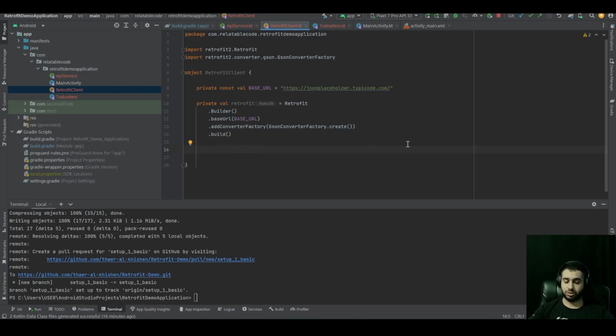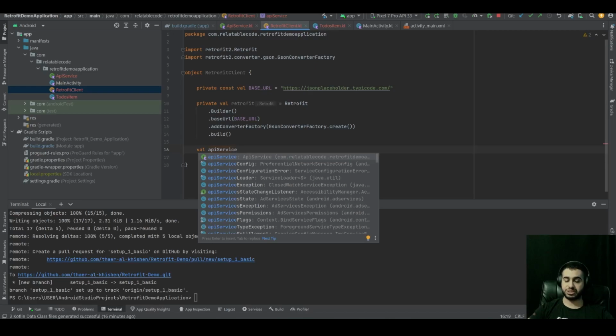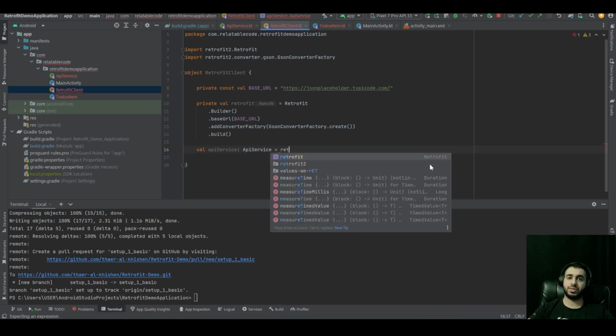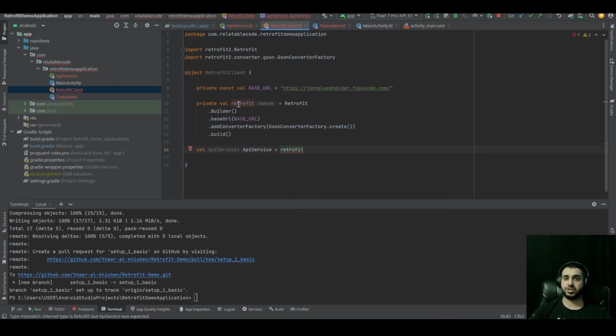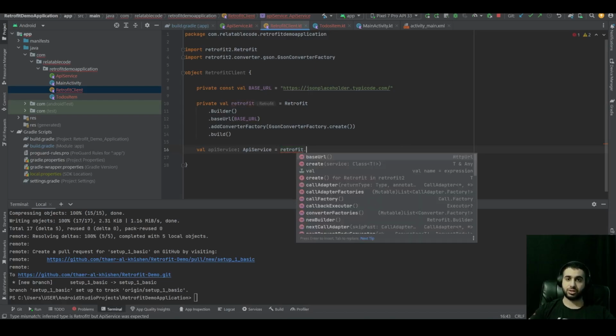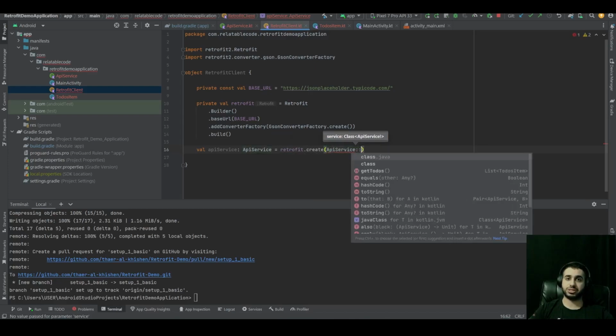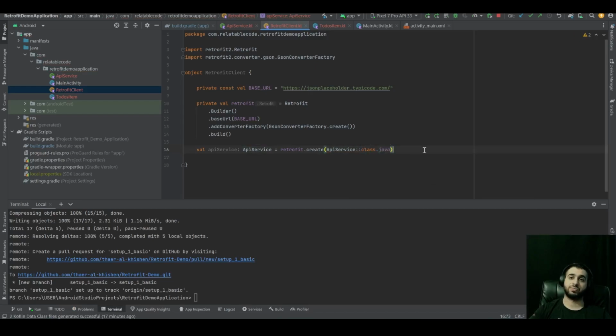So right there, you can write val apiService of type ApiService equals retrofit, this retrofit variable which we created right there, .create, and with create we're going to pass our ApiService::class.java.